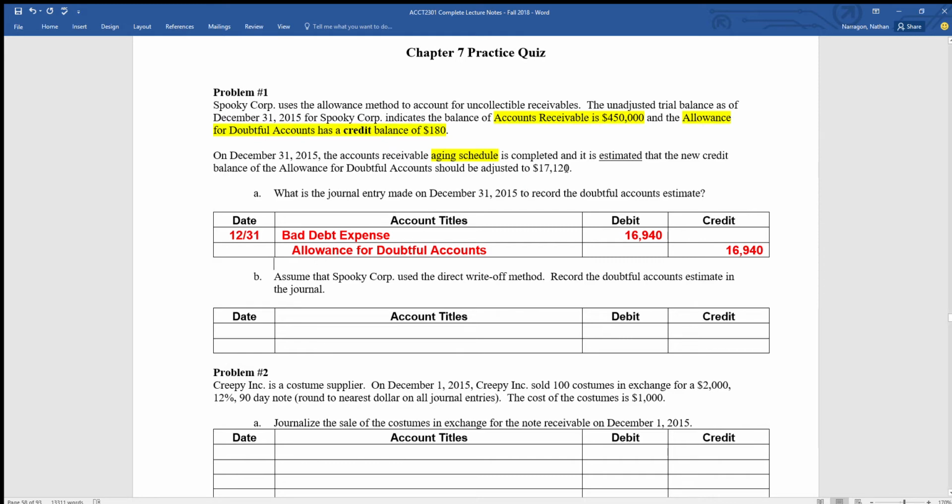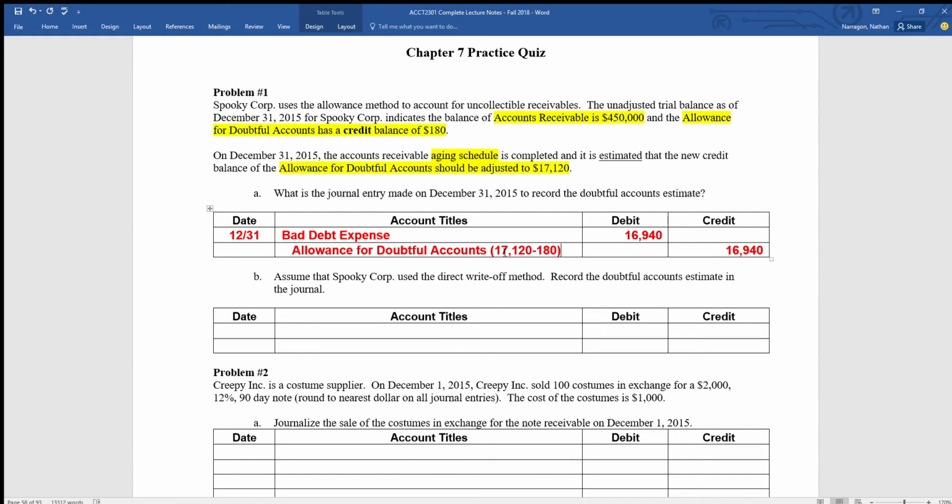Now, you're going, wait a minute. I thought it was going to be $17,120. Now, again, watch out for this. Our allowance for doubtful accounts already had $180 also as a credit. We want to make sure our ending balance, because we did an analysis and we're dealing with receivables, should be $17,120. So we're going to take the $17,120 and subtract the $180. Okay, this gives us the $16,940. Okay, so again, this one's an adjustment.